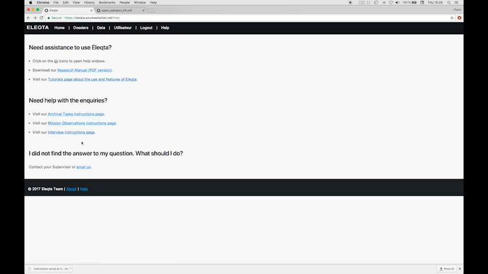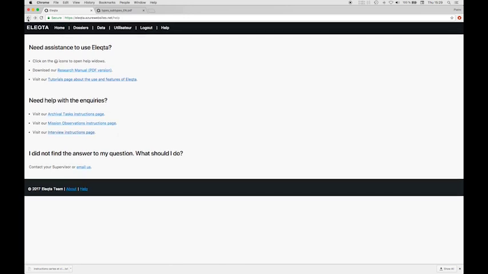You also have specific pages for the different data collection modes for the different kinds of work that you'll have to do. So archival tasks, mission observations, and interviews. And then you have a small link to send us an email if you have a problem.